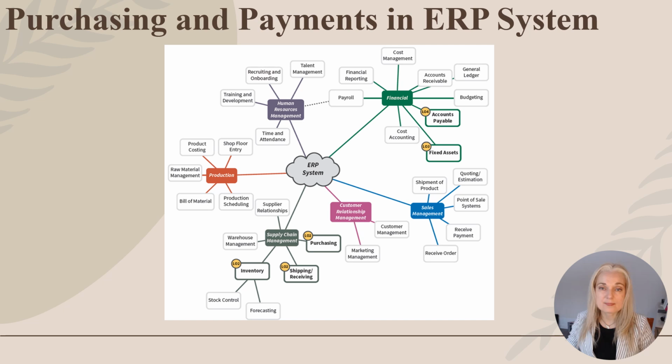Here's our enterprise resource planning system that we looked at before. Last week we looked at our HR process. Here we are looking at our purchasing process. We have our supply management module that has purchasing, shipping and receiving, as well as inventory. And then our financial modules are also involved because of the recording of payments or accounts payable, as well as owning some fixed assets.